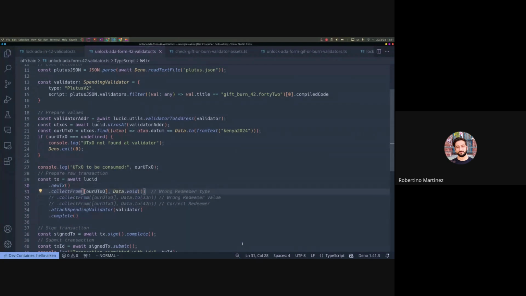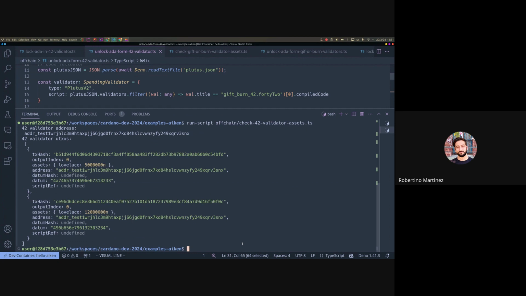So now I'm going to try to collect from this UTXO in 3 different ways. First, I'm going to try to collect this UTXO from the 42 validator, providing some value that is not an integer. So this should fail because it's not even the same type. Let's try that. So run script off-chain, unlock ADA from 42 validator.